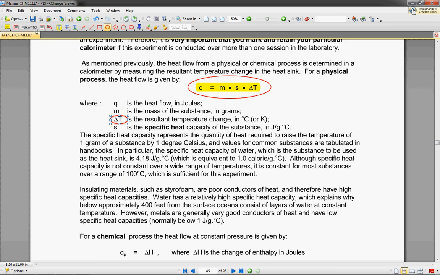So let's say if I have like two samples, one is at 30 degrees, one is at 20 degrees. The resultant temperature change is going to be how much that sample at 20 degrees goes up in temperature. So if it goes up to 25, our delta t is 5 degrees. And finally, s is the specific heat of the substance, and that just tells you how much energy it's holding.